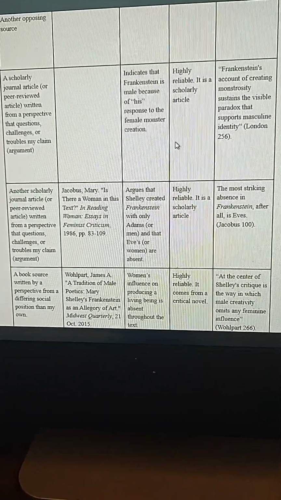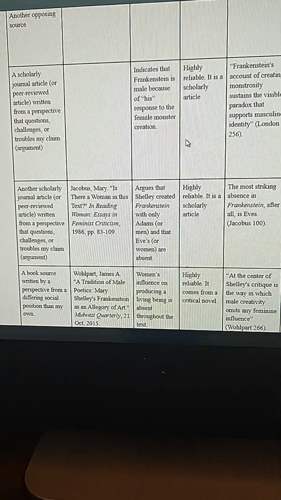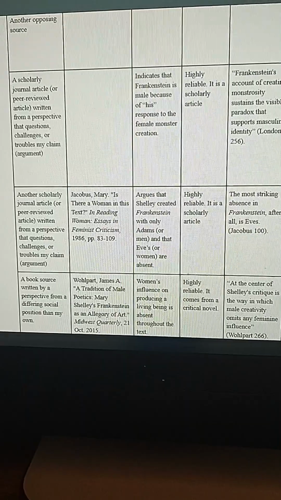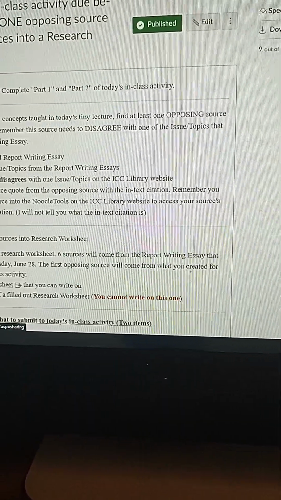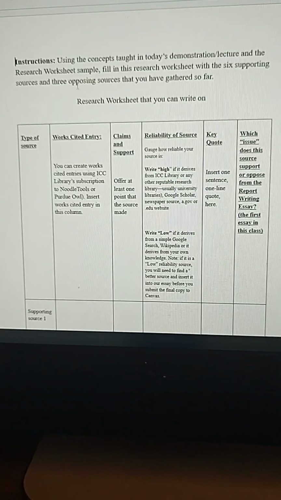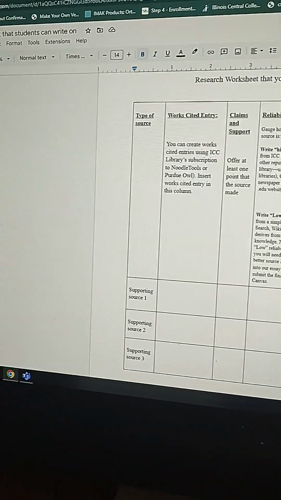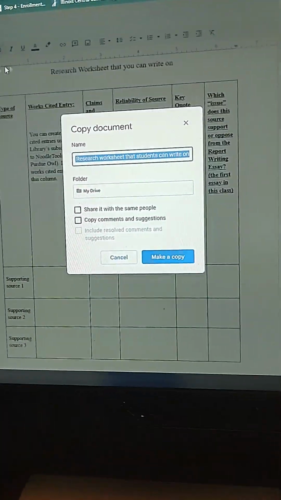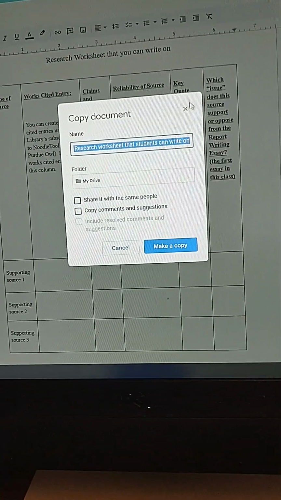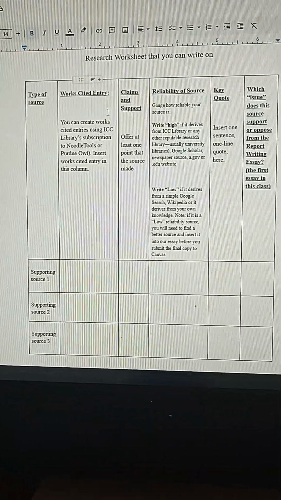And I will give you a more filled-out example when I send this to you, so you won't have to think about it. Okay, now that we've looked at that, I want to show you a worksheet that I created for you that you can write on. Now, this is in Google Docs, so you'll be able to just go in, go to File, make a copy, and then save it as something else so that you can write on it. And of course, remember, you have to be signed into Google for this to work. If you're not signed into Google, you won't be able to write on it.